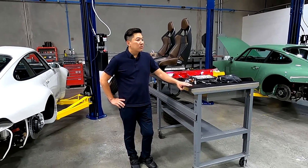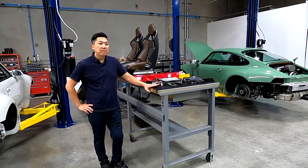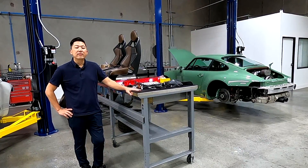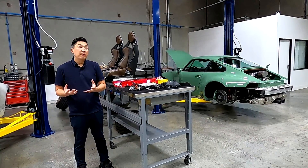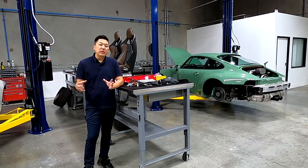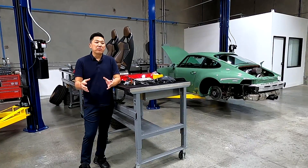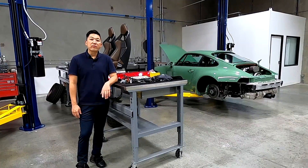I think the most R&D has really been in the suspension and chassis, but the biggest and most difficult parts for us to make were actually the lights — the headlights and tail lights. We're making these on a very low production scale; we're not making thousands, and we're not using hard tooling. They're individually made by CNC — literally a one-off piece every single time — which makes them very challenging.